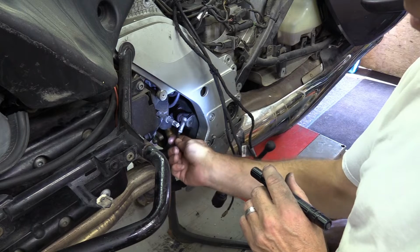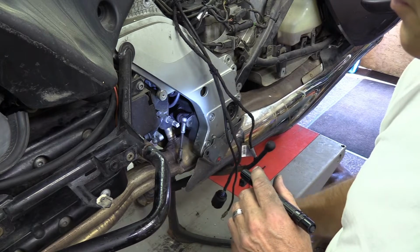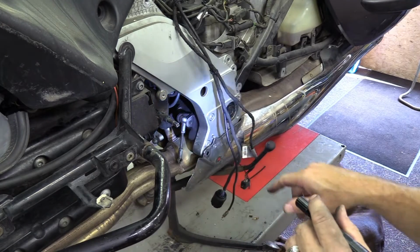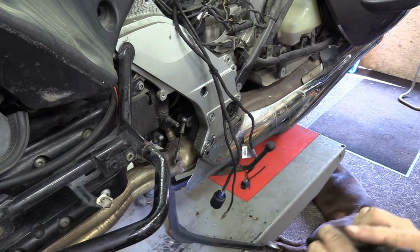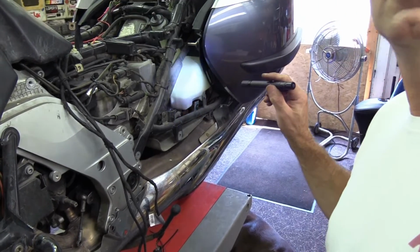But this is super loose, and that's what happens if you don't maintenance this every year, every other year. If you ride a lot, you really should be maintenancing this every year. Okay, coming back some further.